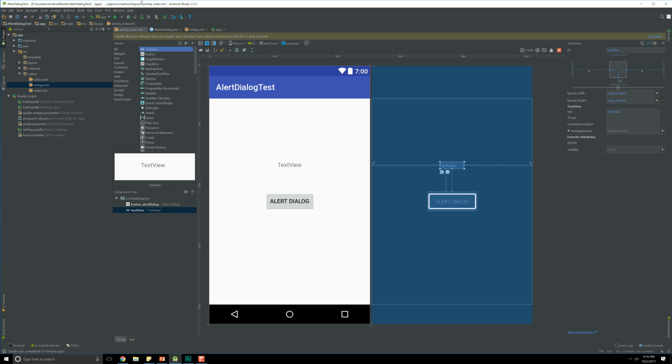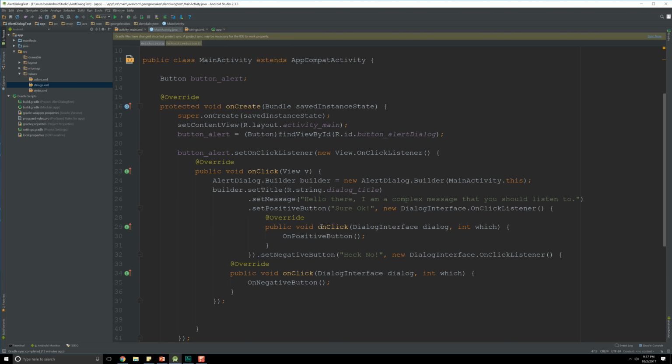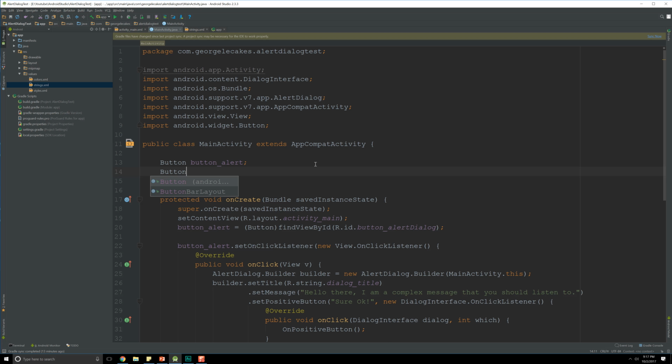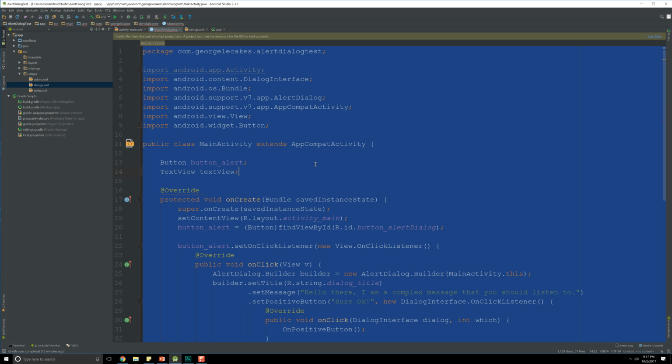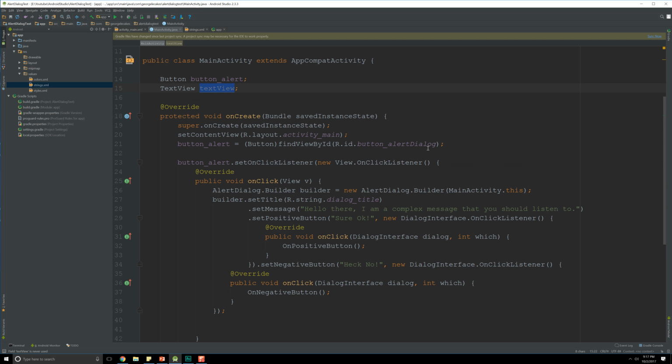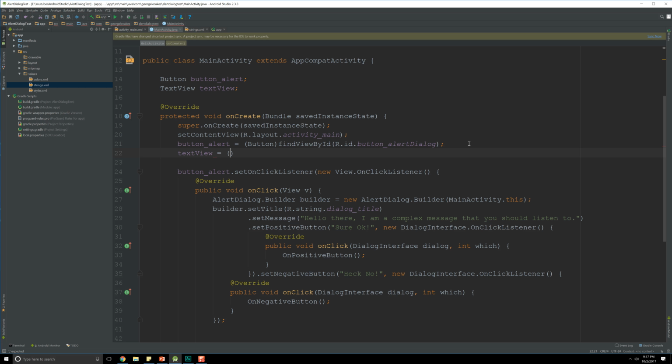So going back over here, on create, we need to grab a reference to that particular object. So let's go ahead and do, not button, text view. Enter, semicolon. Great, it's going to say something about us not having it. I'll hit enter to add that to our imports. Go back down to text view. Within here, right under button, we'll do text view is equal to a text view object. And then we'll do findViewById, R.id.textView, and we're good to go there.